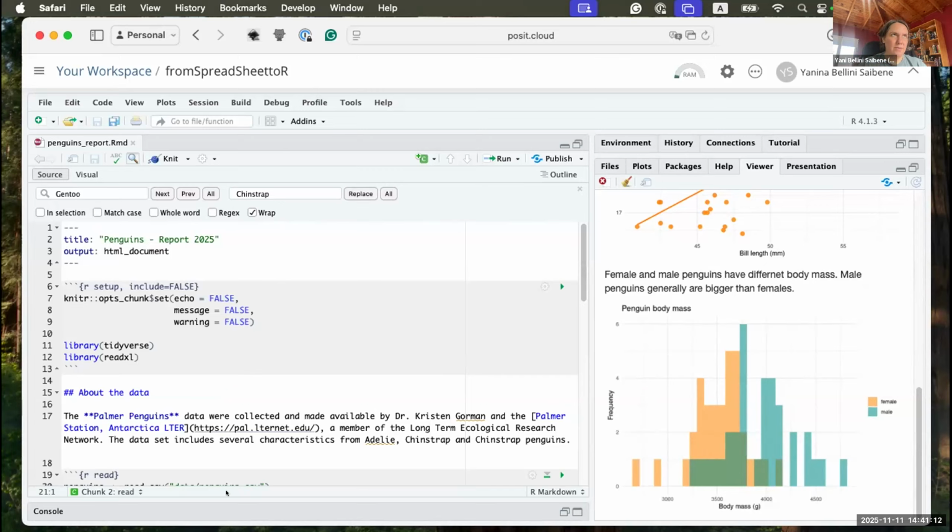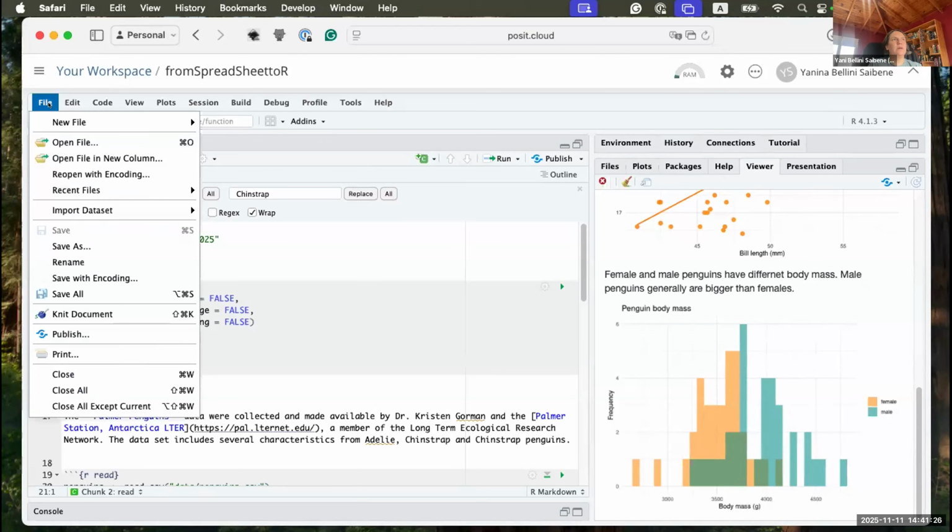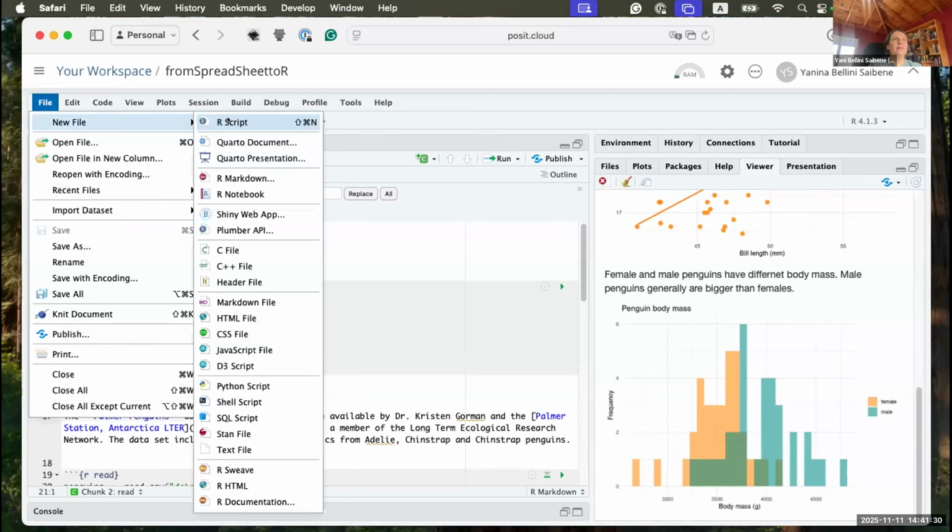Okay, I will continue. Now, how do we create this report from scratch? We are going to go to the menu. We're going to choose File, New File, and we are going to choose the fourth option, which is R Markdown.